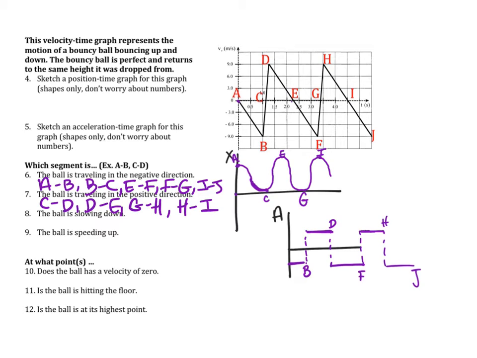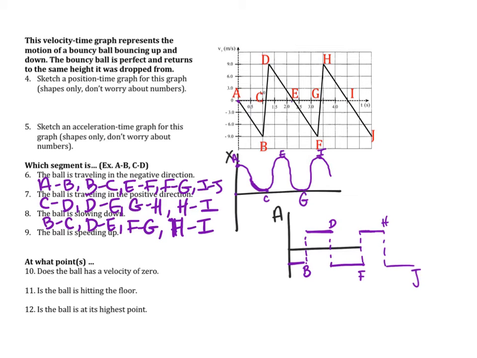Now for question 8, we're looking for slowing down. So for a velocity time graph, what is going to tell you it's slowing down? That's what you want to think through before you start really trying to look at your graph. You want to know what you're looking for. For a velocity time graph, slowing down, you're looking for it approaching the x-axis. So like A to B, we're not approaching the x-axis, but B to C we are, and D to E we are. So that's what we're looking for, lines like B to C and D to E. So we're going to write those down. So B to C, D to E, F to G, and H to I are all ones where we're slowing down.